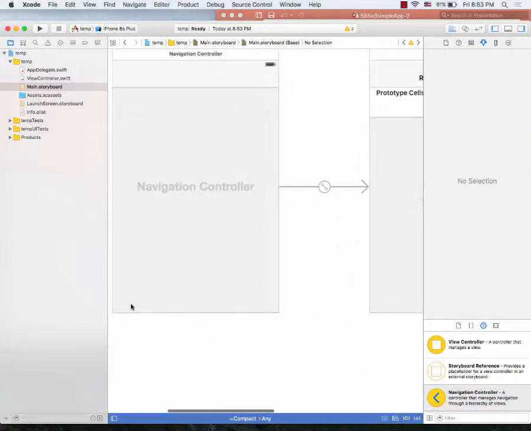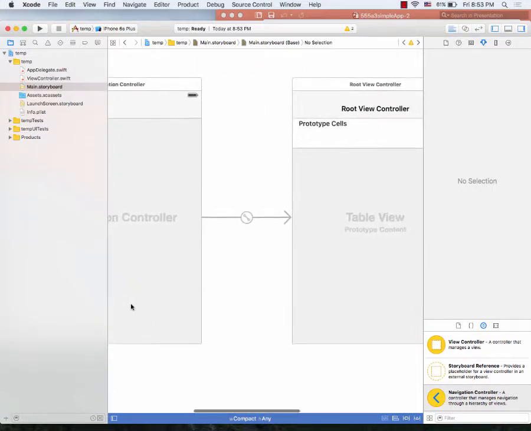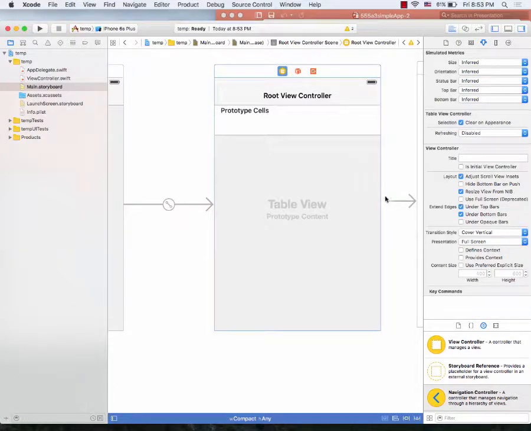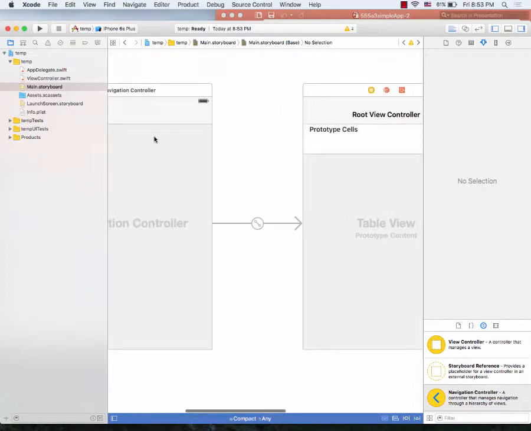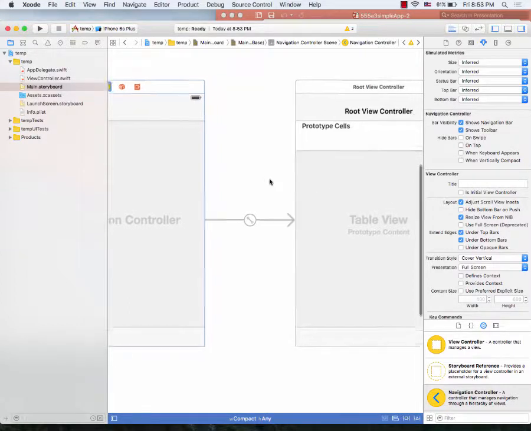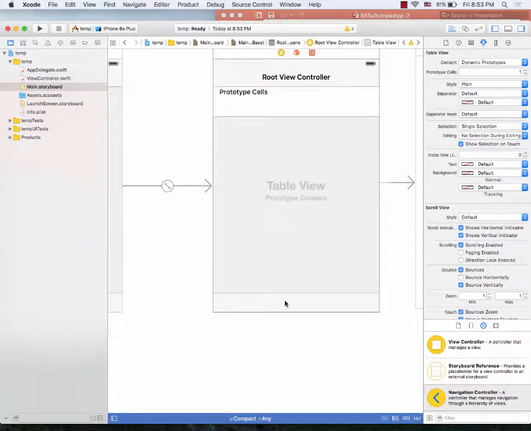We might have multiple of those, right? And for the root, if you want to do, for example, show toolbar so that we have more toolbars here.